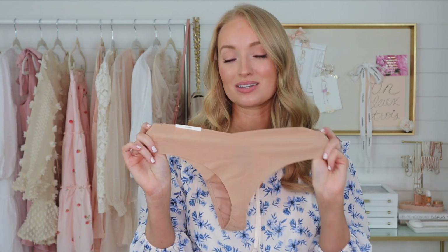So just like choosing the right bra to keep you cool throughout summer, you also want to pick the right underwear as well. For example, this seamless thong from Spanx, everyone needs one. This is 100% cotton, so it's going to be breathable, but it's also very thin since it's seamless. By far, definitely the most comfortable underwear that I have personally tried, and it also is in line with the right fabrics that you want and super thin. So even picking the right underwear is very important throughout summer.